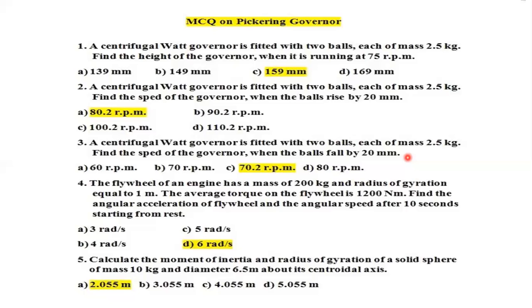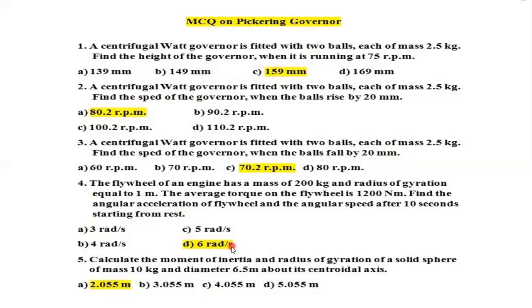So same thing you have to do. Just calculate the omega. Height of the governor is g by omega square. So take omega to the other side, and if you calculate, you'll be getting 7.4 radian per second. And if you want to calculate speed, omega is equal to 2 pi n by 60. Omega value is known, n value you have to calculate. So you'll be getting the value of 70.2 rpm.